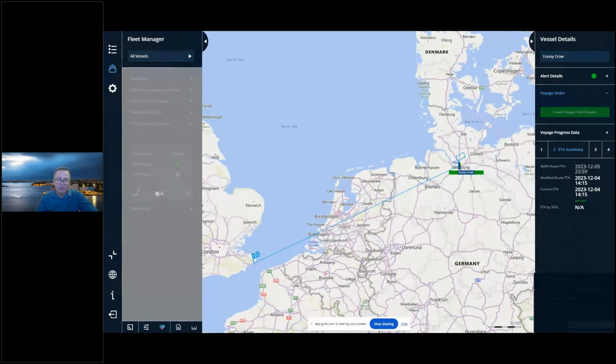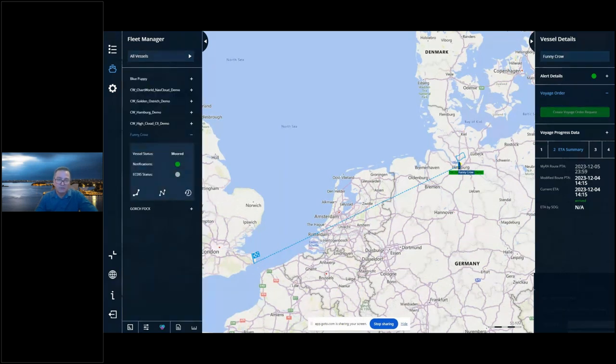The application can be run in different browsers. We support Chrome, Firefox, Edge, and even Safari. We have tested the application on tablet devices, and in most cases, it works in landscape mode. So it's just up and running. Let's start with user management first. What is it about, and what do we have as user accounts for MyFleet.